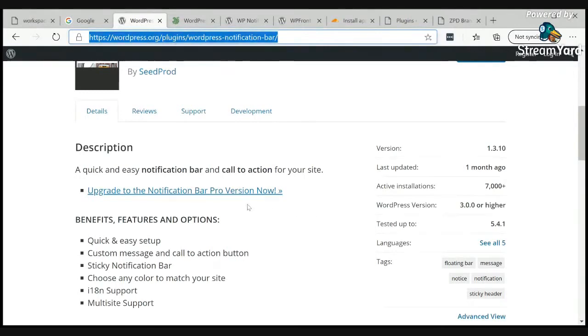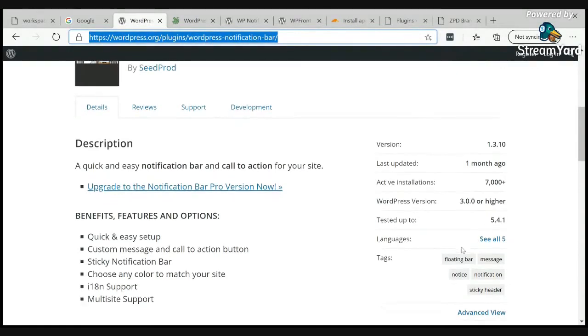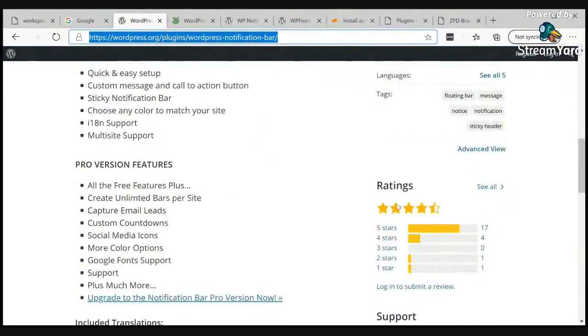But as always, when we look at plugins, installing plugins, we have a look at the WordPress.org and the details tab, and have a look at the version information at the side. So we can see here, it was last updated 1 month ago. It's got 7,000 plus active installations, which is good. So all that tells us is that it's actively maintained, there's people using it, and it's tested up to the current version of WordPress. And a little bit further down, you can see that the ratings are given it almost 5 stars. So that's really, really good.